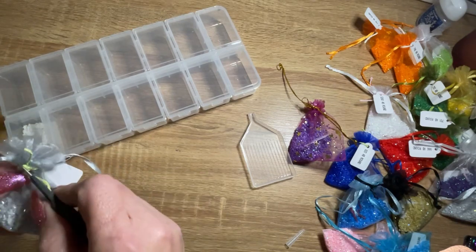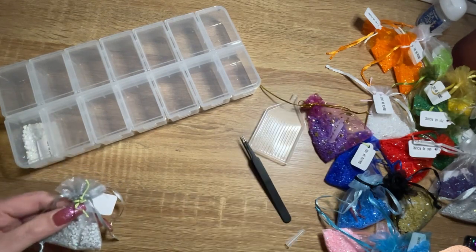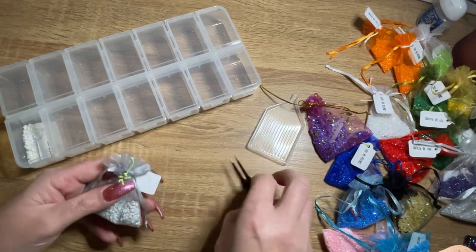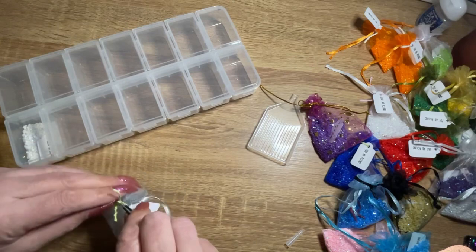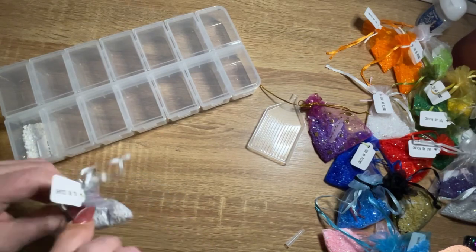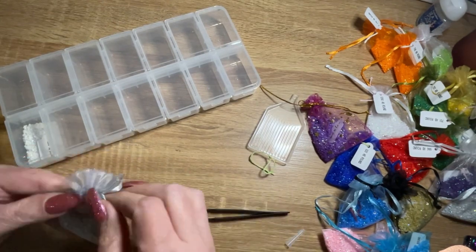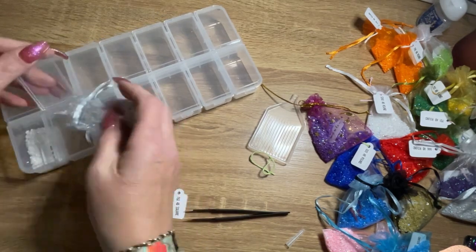I wonder if I'd be better off cutting this, to be honest. Is that wire? I wish I had asked Jen. Have I even got my scissors close by? Nope. Oh, Gracie, you're just not organized at all today. Okay. And in we go.